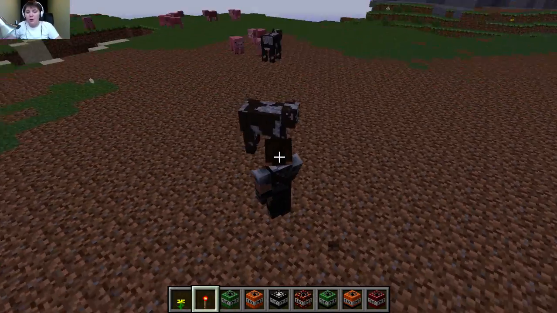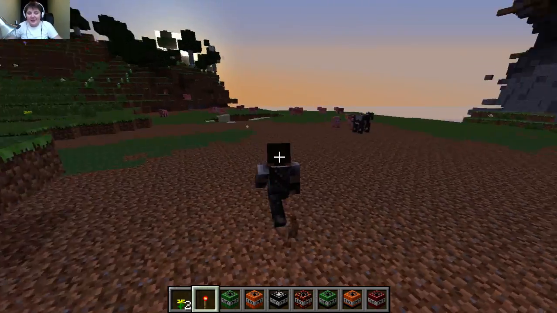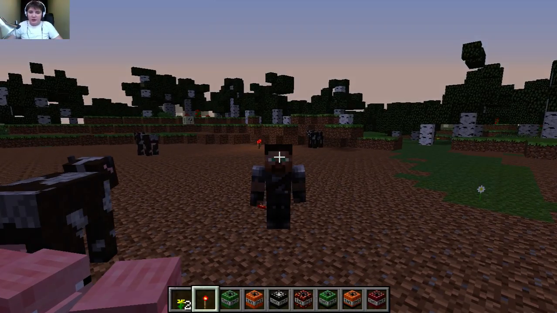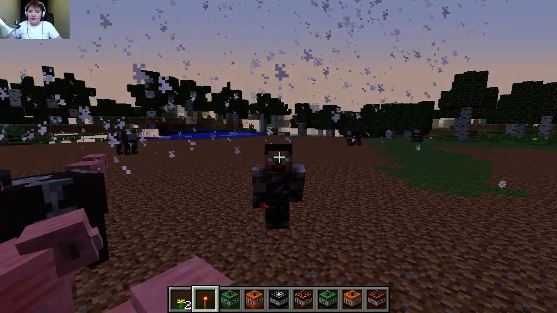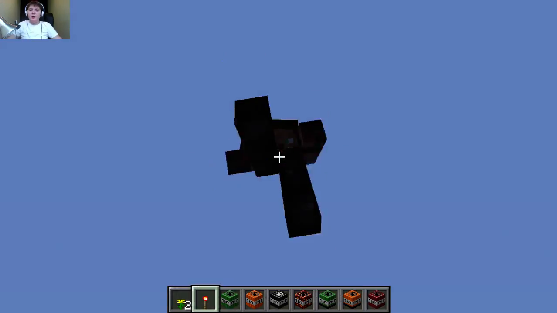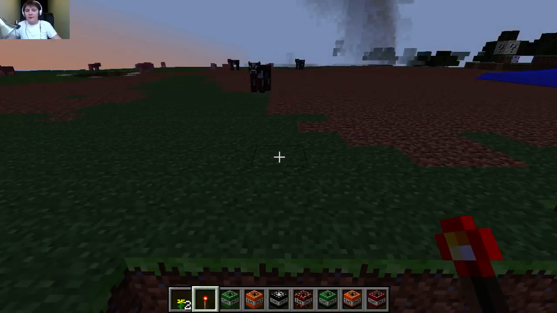Okay, Sergeant Cow, I'm going to flatten it. Everybody run! Oh. Everybody run! But then it just is so sad because it just demolishes everything. It doesn't even hurt the animals. Sergeant Cow, mission complete! We did it! We did it, Sergeant Cow! He does not give a crap.